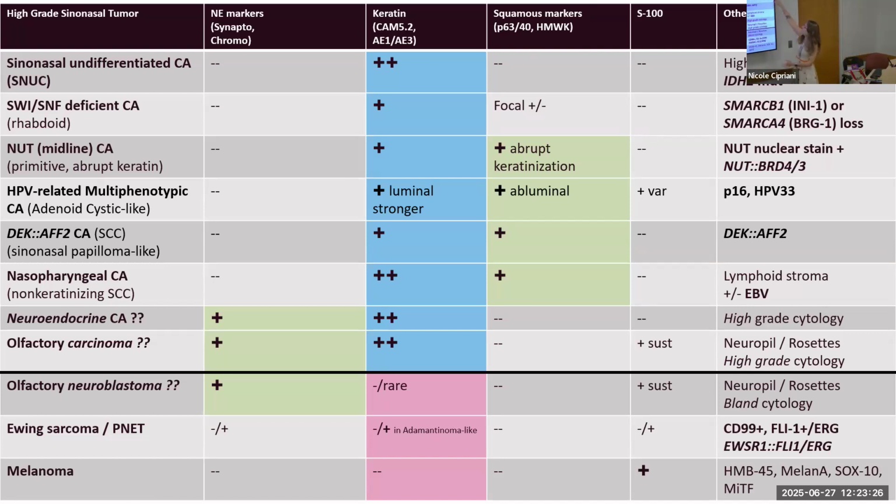And then if you know you're in an epithelial world, depending on morphology, you can do a CD99 to exclude Ewing's. You can do the INI-BRG. You can do the P16. And depending on where you are in the nasopharynx, you can consider the EBV, right? And if you're then at a loss, we don't have NUT, so we have to send out for NUT. We don't have the IHC for this, so you have to do fusion, right? So that would be sort of step 2.